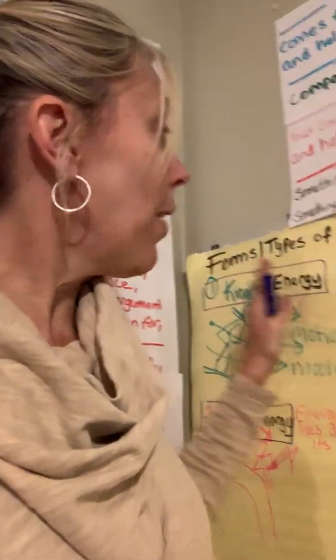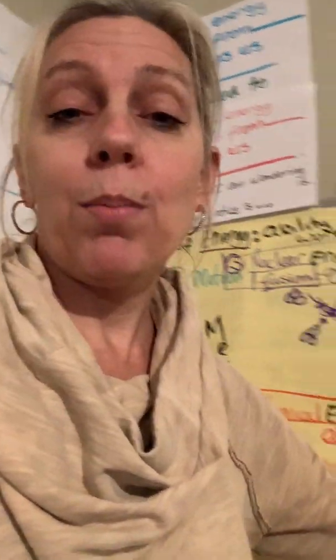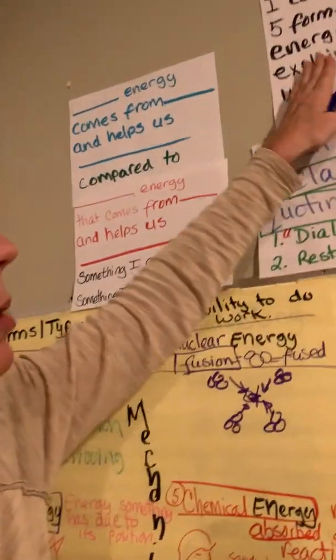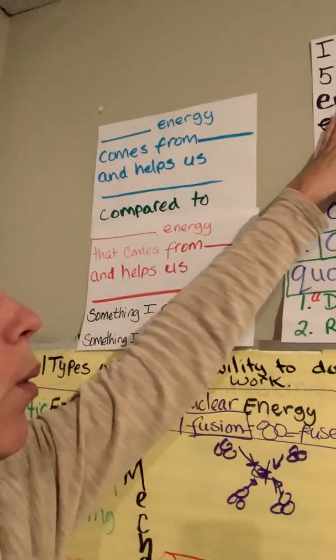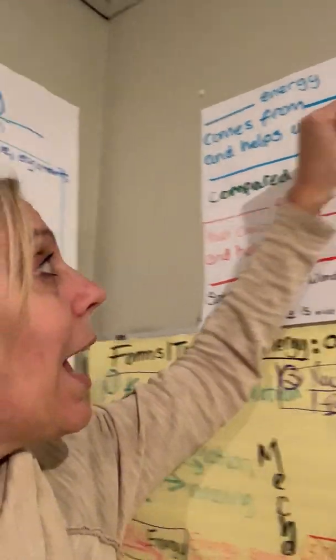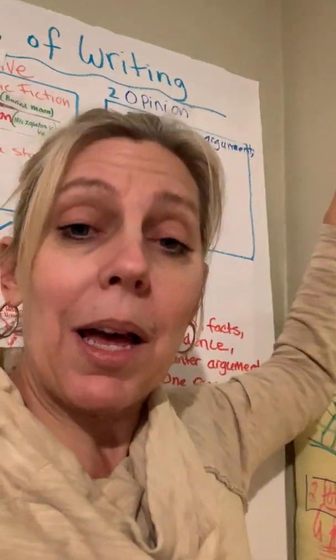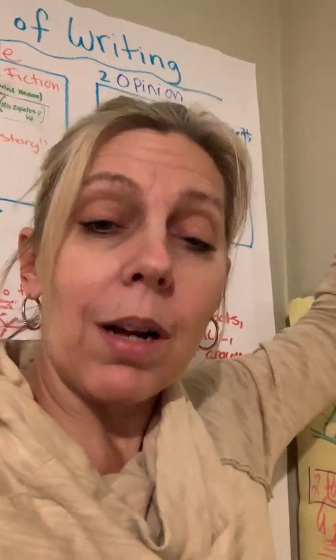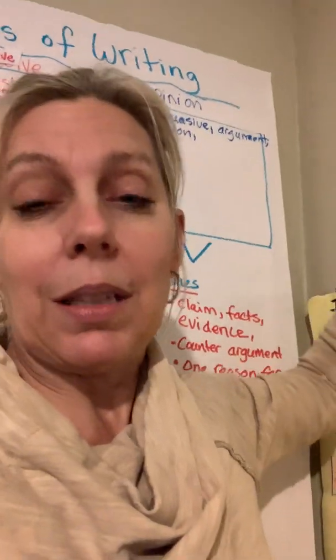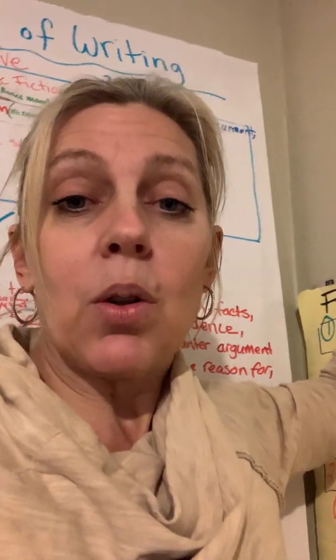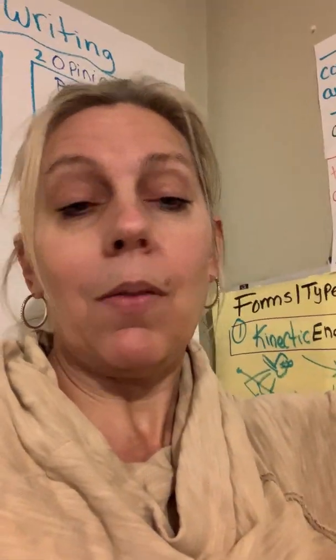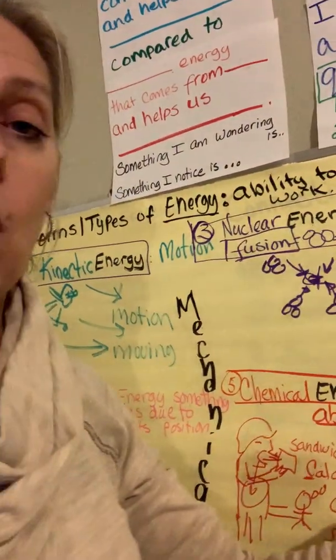But what I really want them to know are these 9 forms of energy. And I really want them to be able to tell me at least 5 forms and how the work they do. And then structurally, I need them to be able to compare the work that one form of energy does to at least another form of energy. So that is my outcome that I'm assessing them on at the end of this 4-week unit. So I'm starting here with this overview.